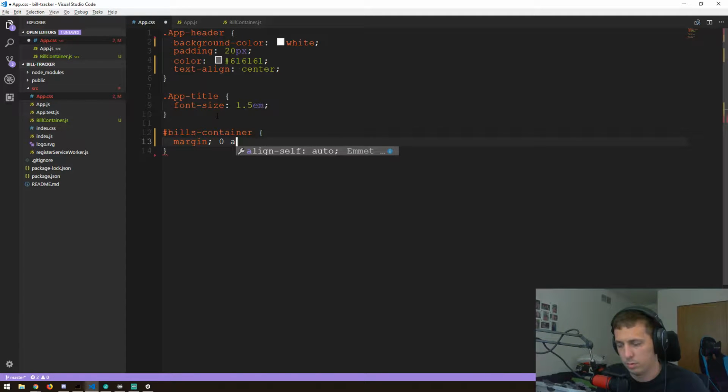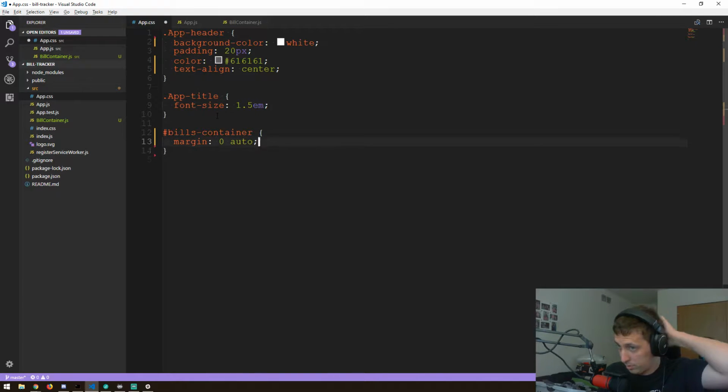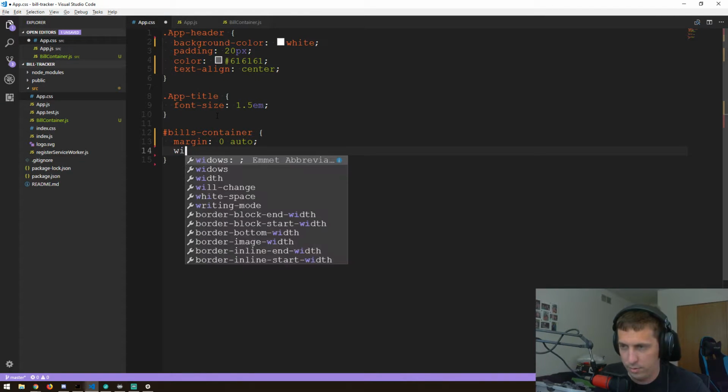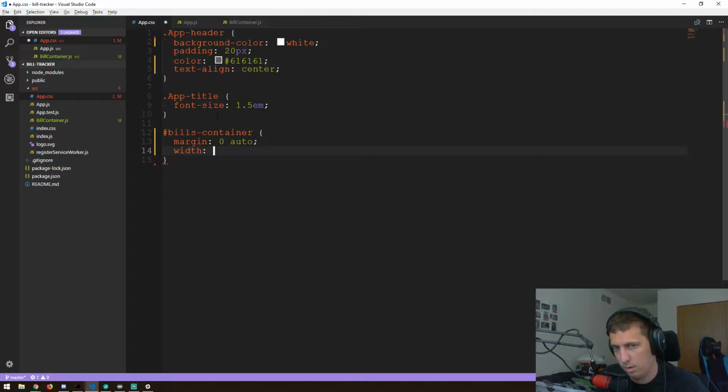Margin 0 auto. Oh my gosh, what are you doing? Okay, margin 0 auto, and then this is going to have a width of 80%.